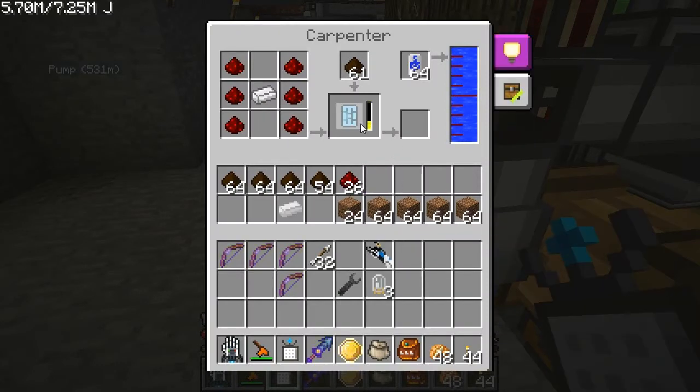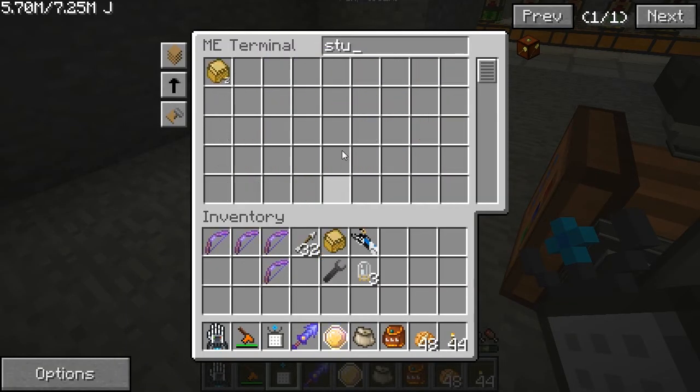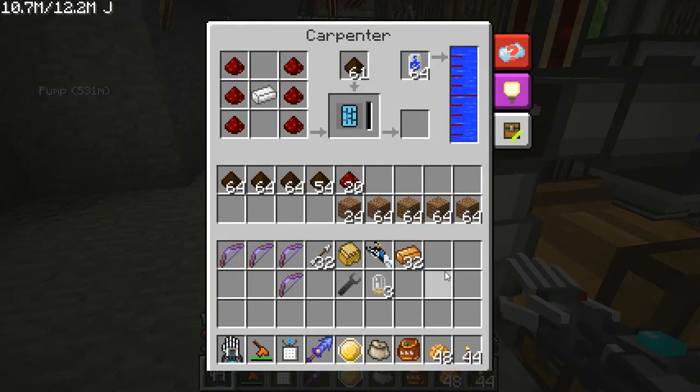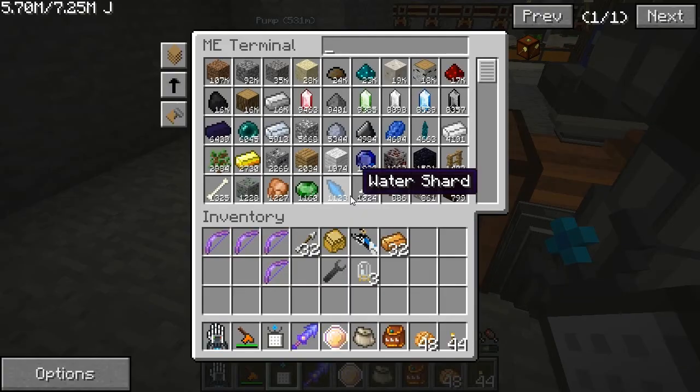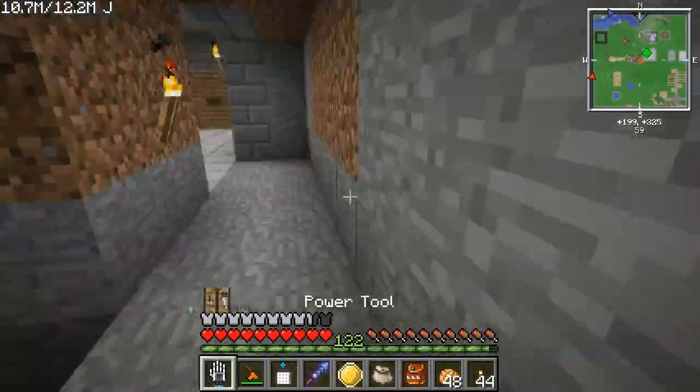Go! Make me a circuit board. And do we have any sturdy casings? Yes. I knew I had. Oops. Ah, what's happening? Oh yeah, it's going to be in here, isn't it? Yes. Basic circuit board. Cool.